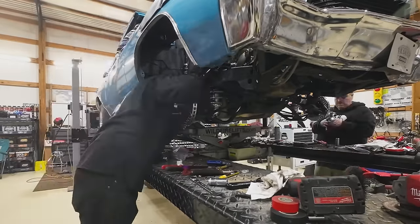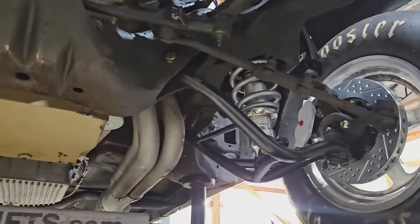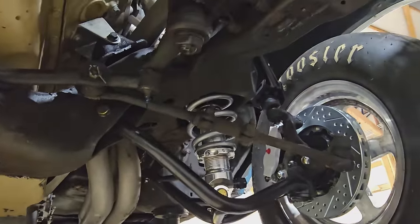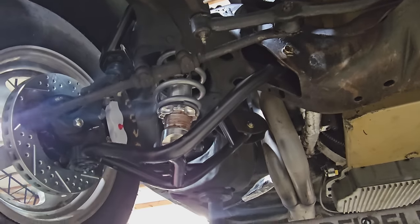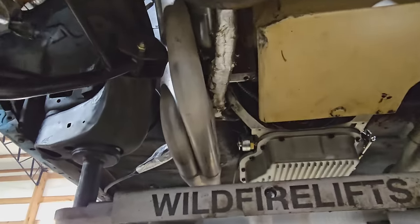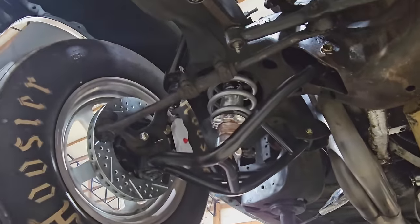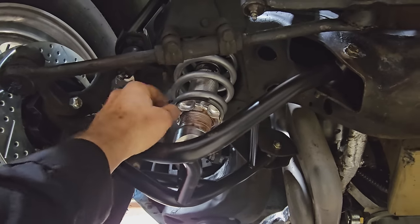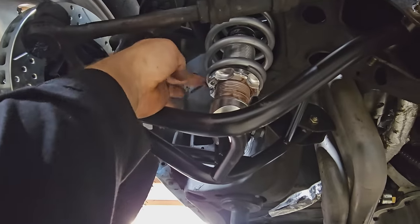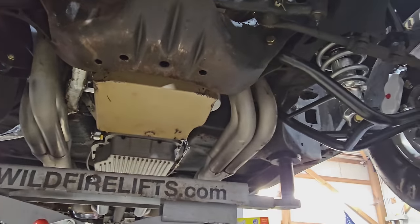Well, this is all done, and we kind of got the real deal going on here. We're now tubular upper and lower, coilovers, fully adjustable. I'm gonna check the ride heights because we may have to make some adjustments. So we'll drop this down, see where we're at, and we can adjust it just by turning this buckle up or down, and then we lock it with the Allen keys on that. So let's drop it down, see what we got going on.